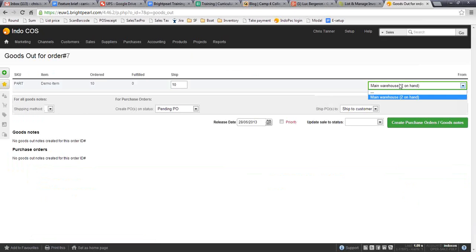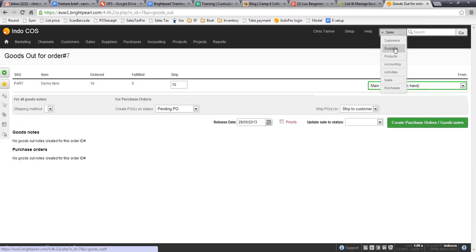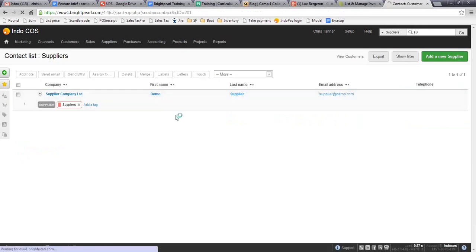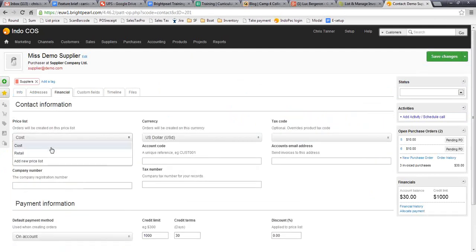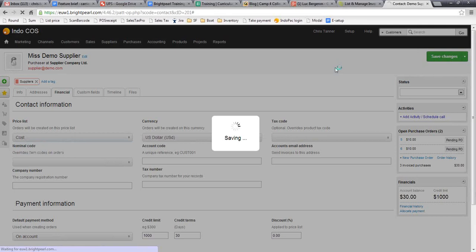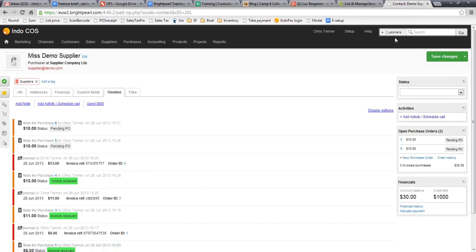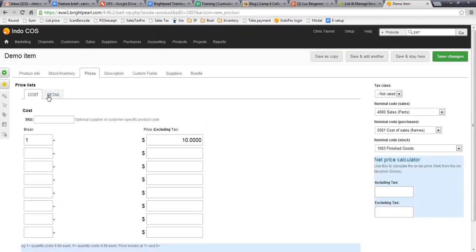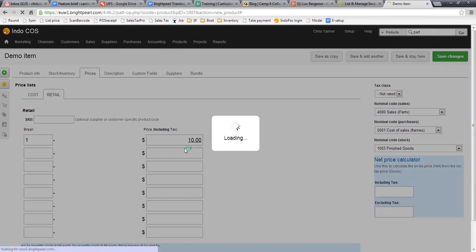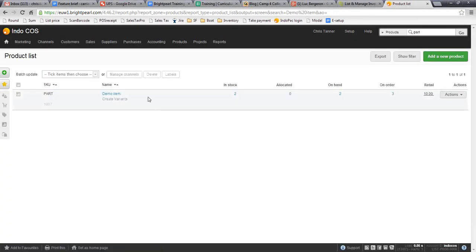And that demo item hasn't been put up on here. I think I might need to go and just ensure that supplier is on the right price list. So let's just do that. Once you're set up for dropship, it's all pretty straightforward, but this particular account wasn't actually set for dropship. So that's all good. And let's double check the product again, make sure it's got a cost price. Cost price 10, retail 10, yeah, that makes sense. Not much margin on that, I wouldn't really want to be doing that in real life.